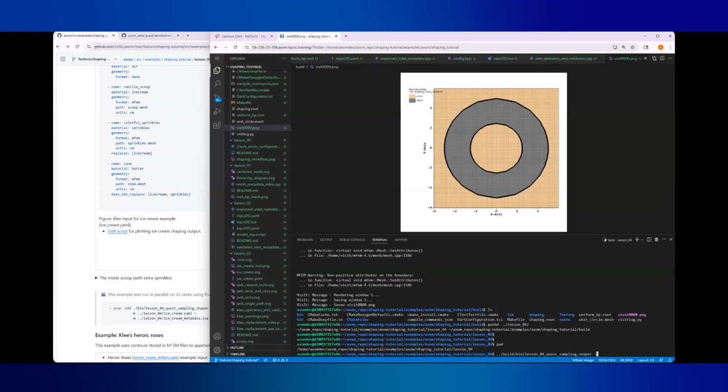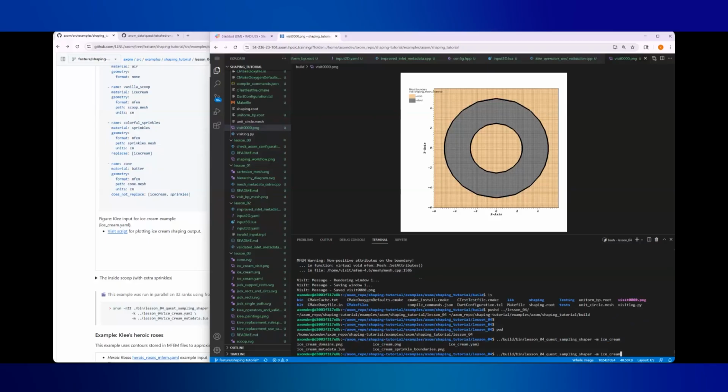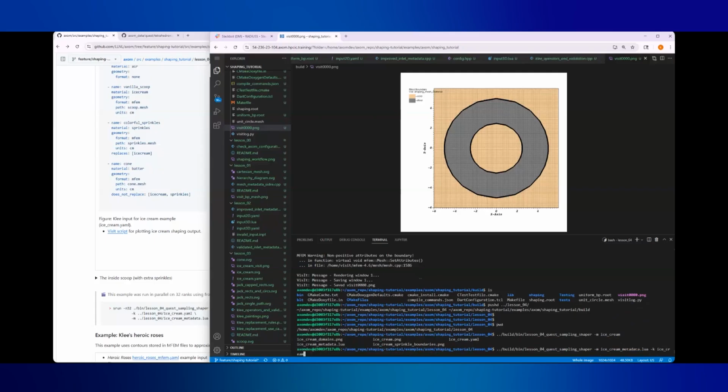Our mesh input is going to be something with ice cream metadata.lua, and our clay file is going to be ice cream.yaml. Because this one's a little larger and because it works with MPI, I'm going to run this using 8 ranks.